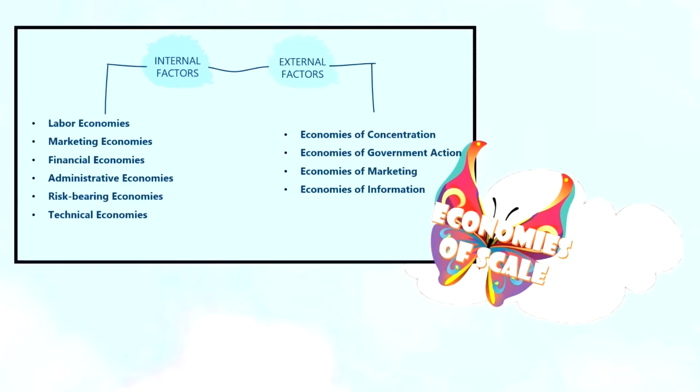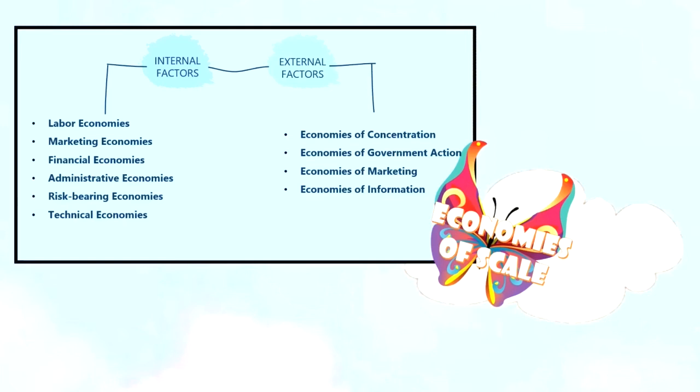Labor economies refer to the specialization of labor, which allows workers to concentrate and specialize in jobs that they are more capable of. For example, a worker just has to concentrate on one task, so they will become an expert and can produce more output. It is because they will become more efficient and productive than the same worker who has to do several tasks. So the production will increase and the cost of production will decrease.